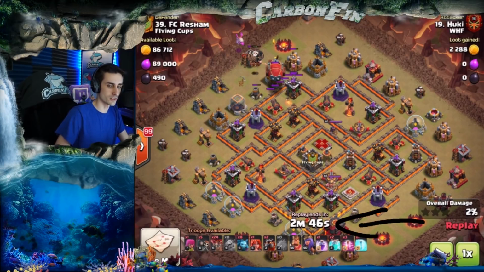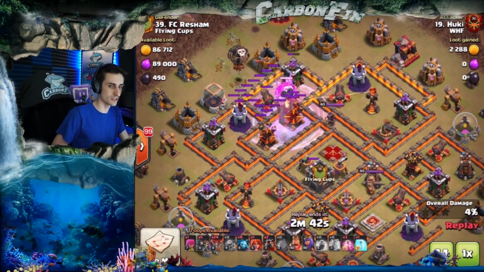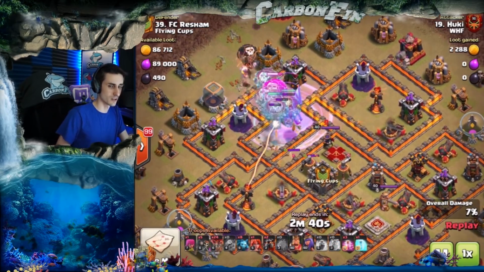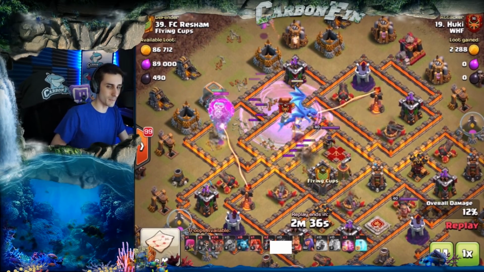Remember, the blimp would go here. So if the queen was actually over here, it would be way harder. But since the queen is right here, the blimp can make its way into the queen. So here he goes. So you're going to see the rage come down first, and then you're going to see the poison, or the clone spells rather, and then the Electro Dragon is going to hop onto the queen.